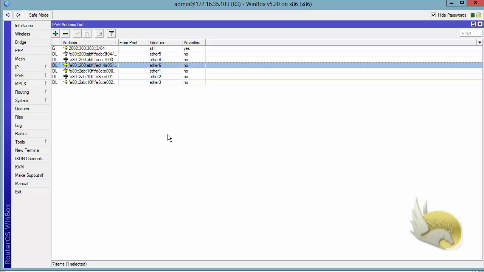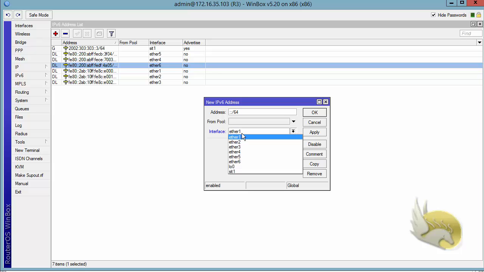I need to assign an IPv6 address to Ethernet 6, for example. This is the part of my network that has its IPv6 application, so I need to have an IPv6 address. I click on plus, select Ethernet 6, and as you can see, I am using the same 48-bit that I have selected to have on tunnel interface. But after that, I have 16 bits left, so I want to have another part.